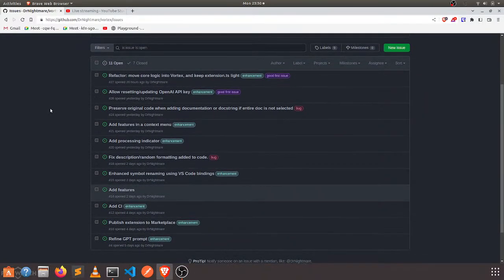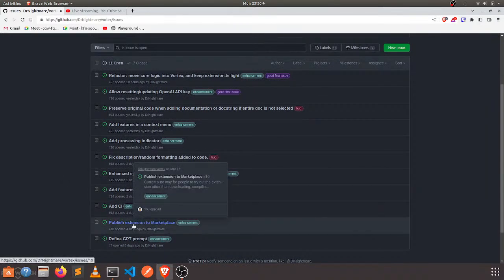Here is my repository with a bunch of issues that I raised myself that I would like to fix. Not all of them are bugs, not all of them are features either. Some of them are straightforward, where I know exactly what I have to do. Some of them are much more complex, like adding CI to the repo. It's not something that I would like to do on the first stream. So hopefully I pick something up and I'm able to publish something to the marketplace by the end of this stream.